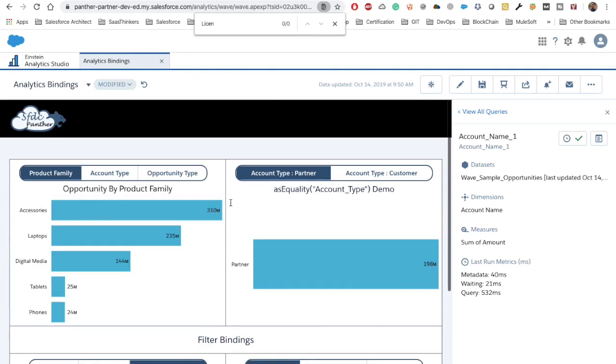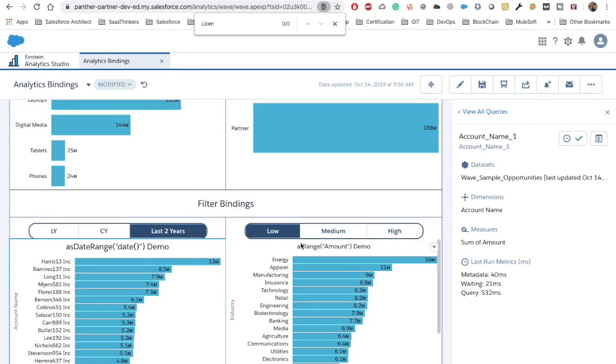And then the next and last that we have is as range. So now we wanted to define our opportunities, that these are high amount opportunities, these are medium amount opportunities, these are low amount opportunities. For that we need to provide a range. So how actually will this work? Again, we need to see how the query looks whenever we are performing some range here.